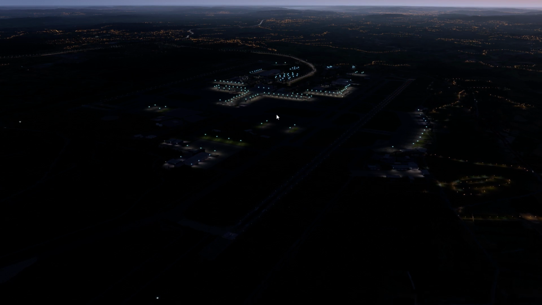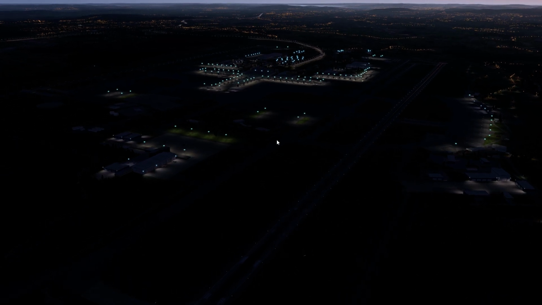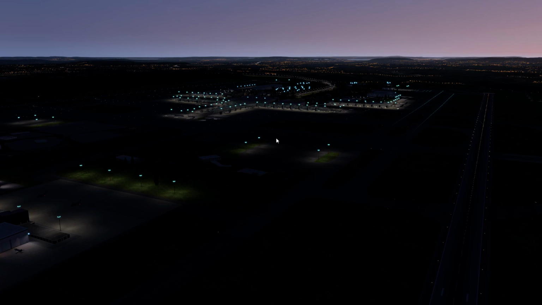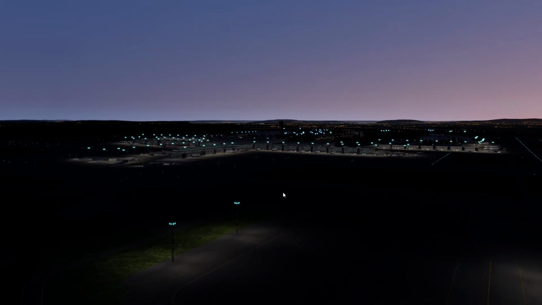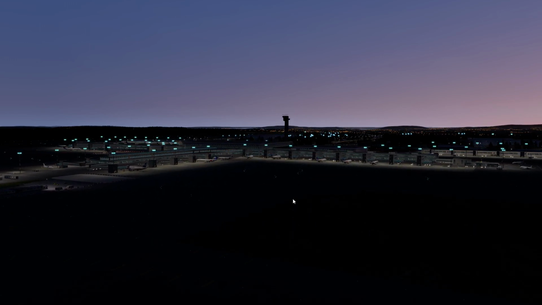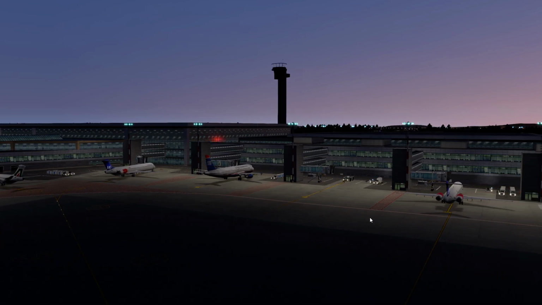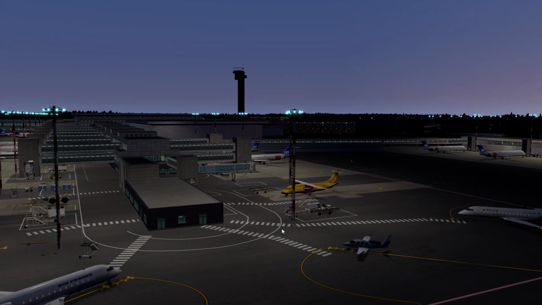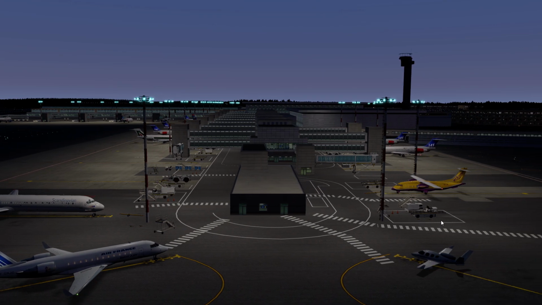So if I were to zoom in to the airport, you can see that the lights, the spill lights on the ground, are actually very good, and it gives the airport white balance a pretty good overall look to it.